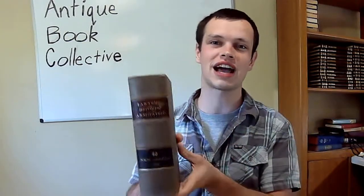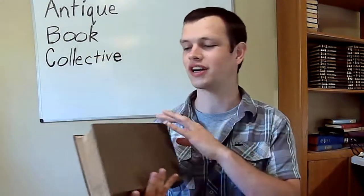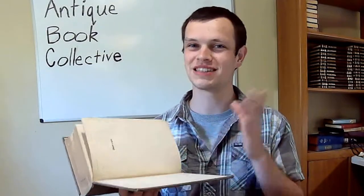So here's actually an antique book right here. I know it says the year on the outside. You'll never have this basically, but because this is more of a textbook sort of thing, it actually does say the year on the outside. So this one's from 1912, which is a spoiler on what we're looking at. But if you don't know the year, just be sure to open up your book.